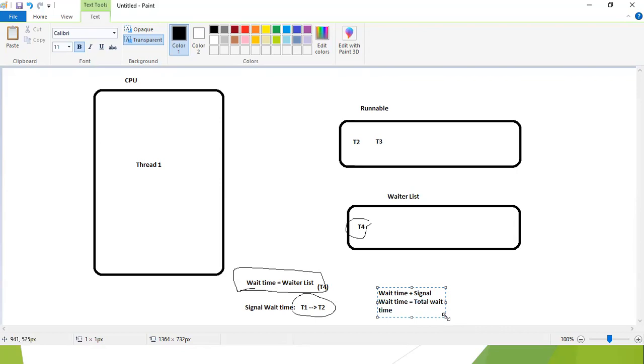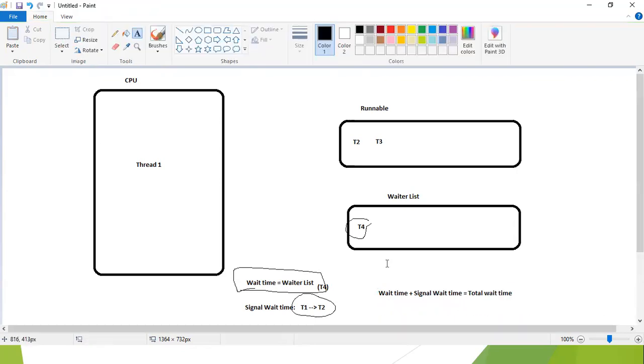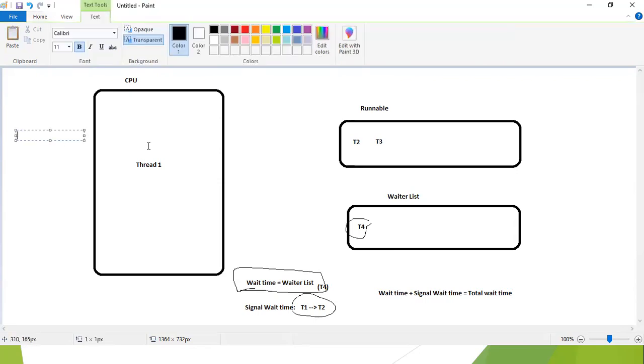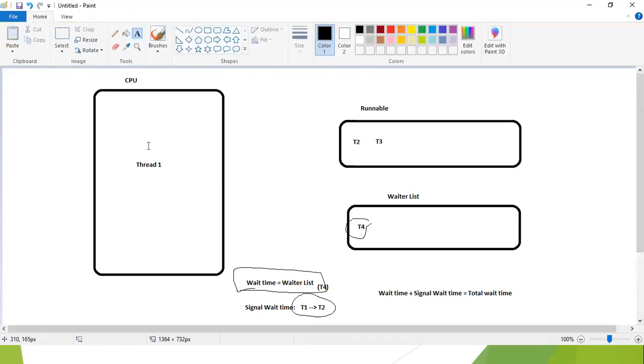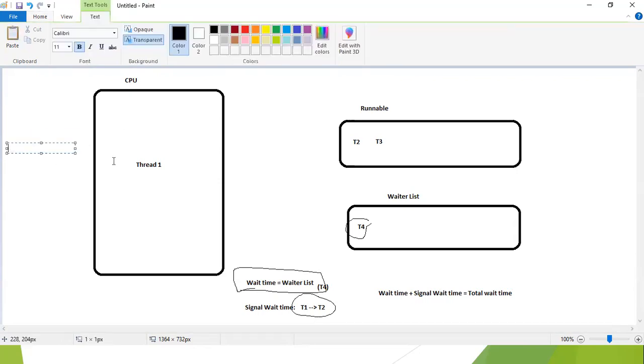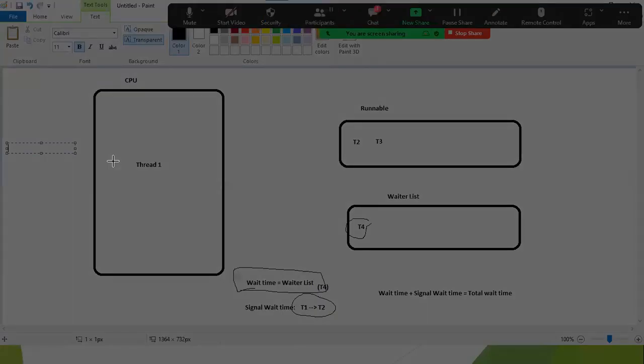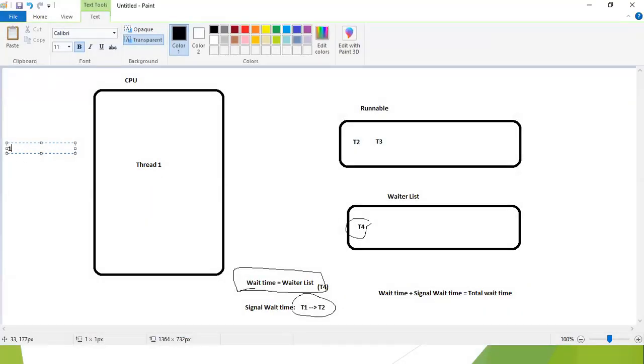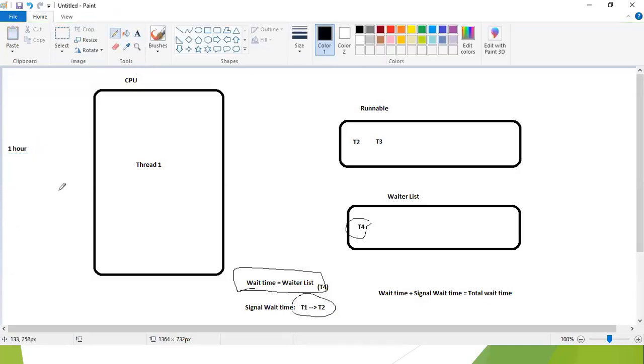Total wait time is how much time the thread is actually waiting to execute the query. Let's say for example a query is executing for 1 hour.